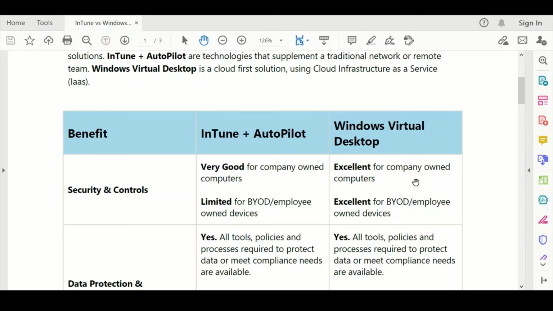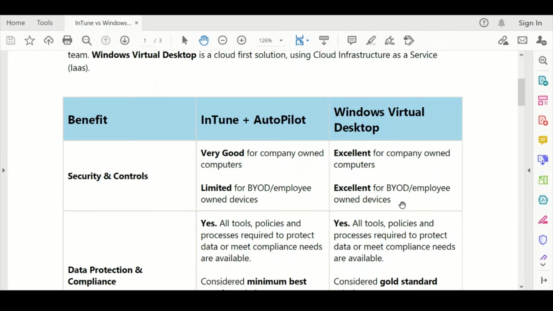And as I mentioned earlier, alternatively, the Windows Virtual Desktop is excellent whether you're using company-owned computers or employee-owned computers. So you have maximum security regardless of your infrastructure setup there.